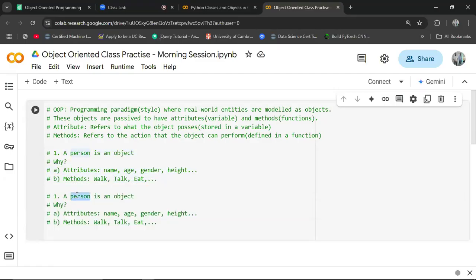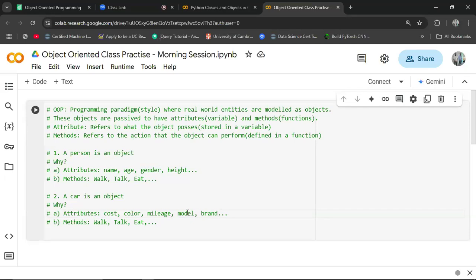So B, I can say that a car is also an object. Number two, a car is also an object. Why is a car an object? A car has some attributes like how much does the car cost? Which color do I prefer? Mileage, the model. For example, I want Subaru, I want Bugatti, I want Toyota. So those are the models, the brand, and so on and so forth, and so many other options.